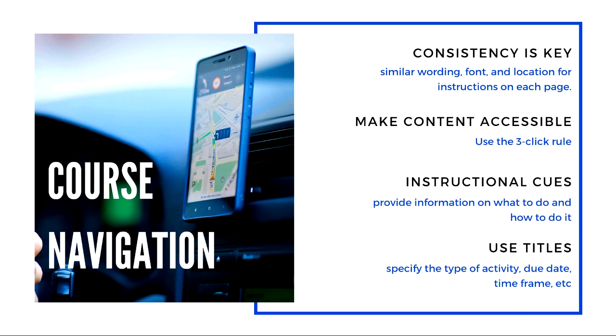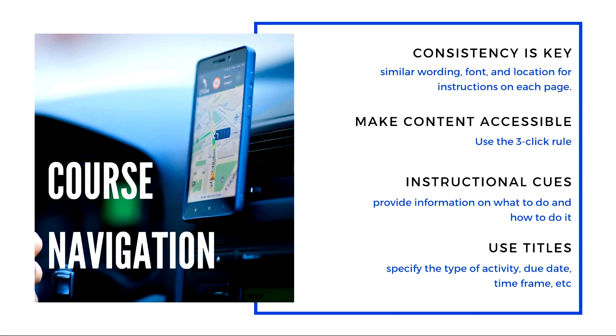The other thing is you want content to be accessible. I've seen a lot about the 3-click rule. The 3-click rule is that you want it to take no more than 3 clicks to get to the content. So reduce the number of times that a student has to click on an icon to get to the content. Because as I mentioned at the beginning, if you have to take 10 clicks to get to one document, by that time I'm asleep and I've totally lost any motivation to try and learn what it is you want me to learn.